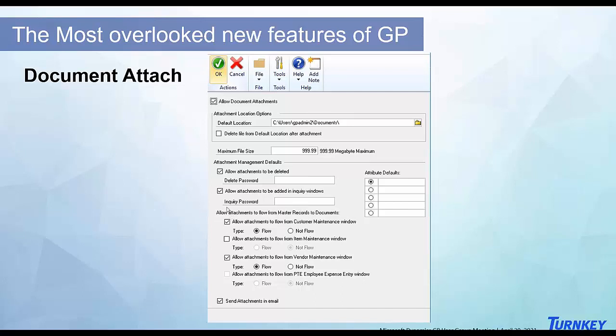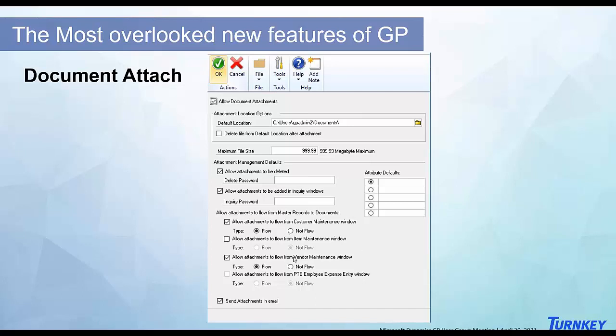In this section, allow attachments to flow from master records to documents. What this means is, for the first one, we are allowing attachments to flow from the customer card to, let's say, the receivables invoice card. So you can set things up to flow so that they show up throughout the system, not just on the customer card.